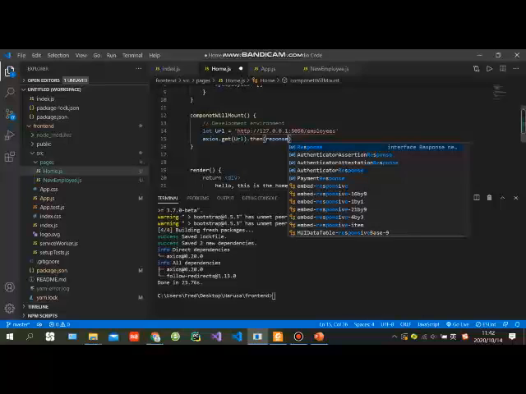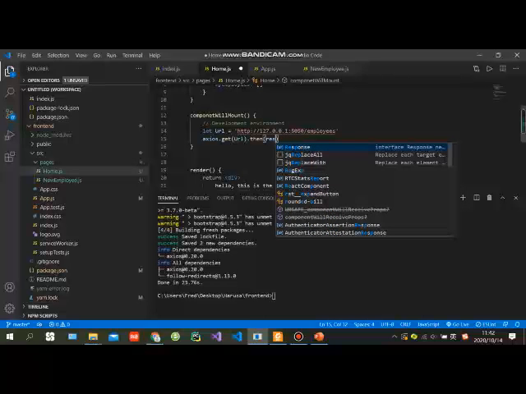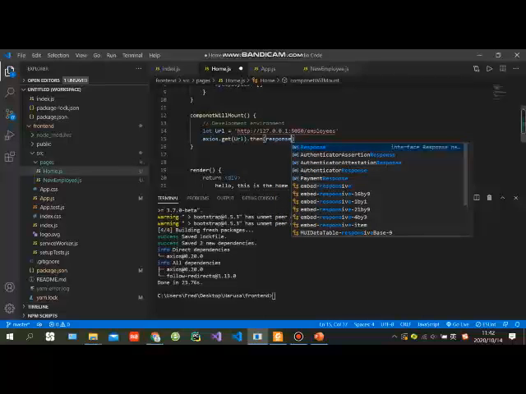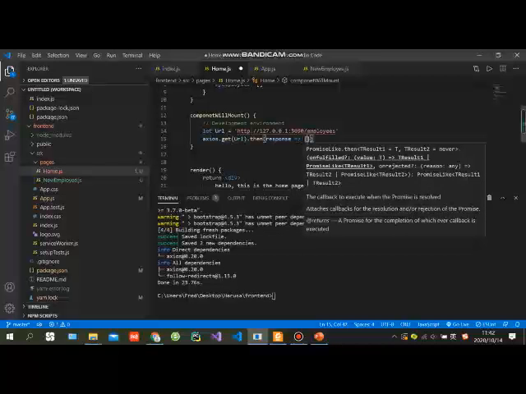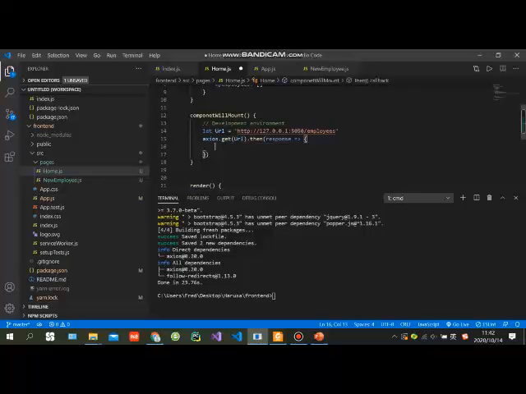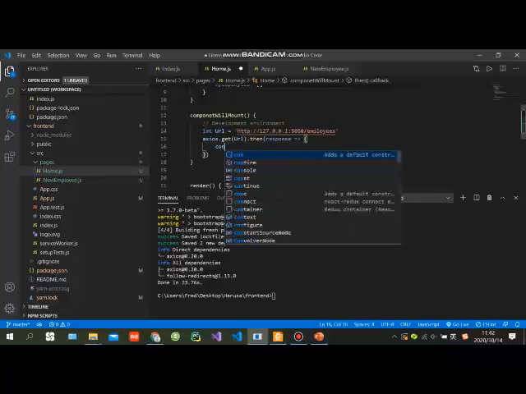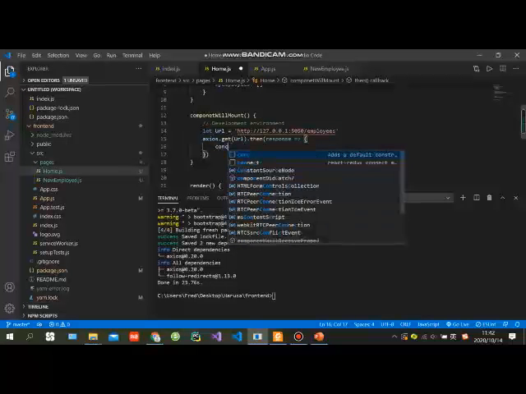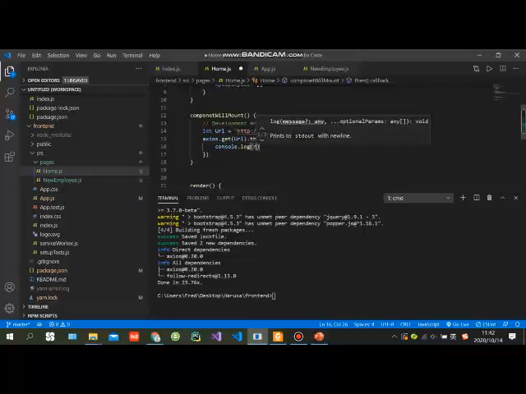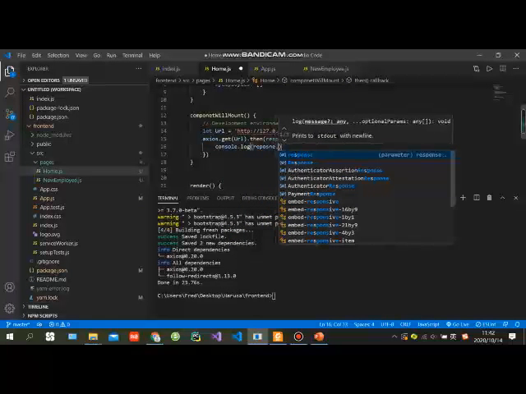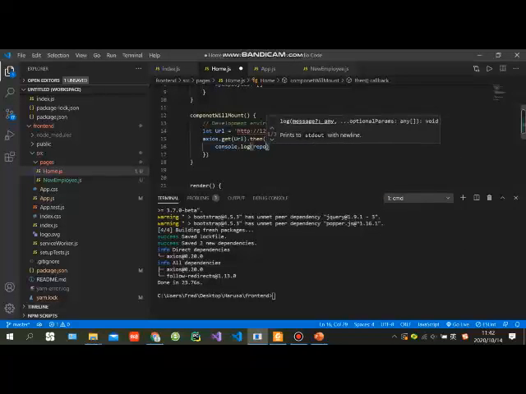So it's a get method. So I'm gonna use axios.get(URL). And once it succeeds, it will return a promise object in JavaScript.